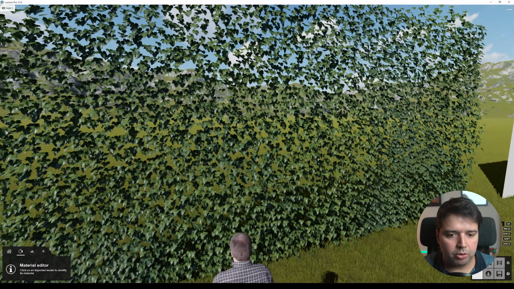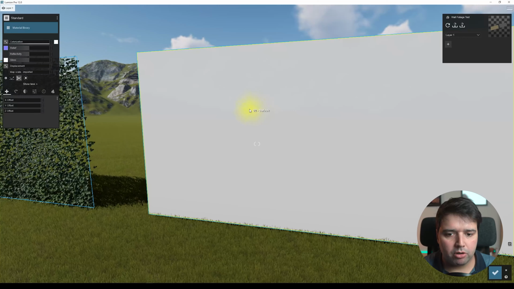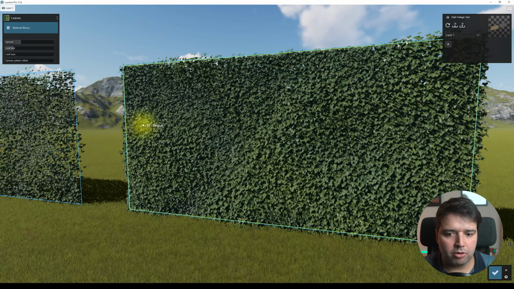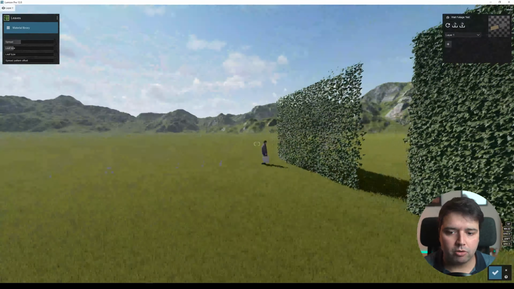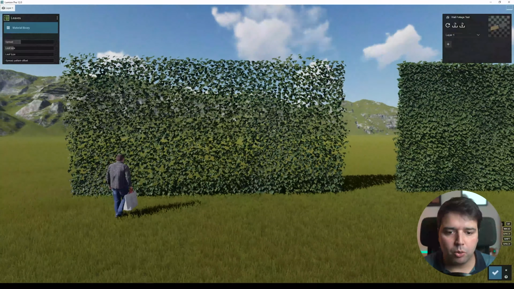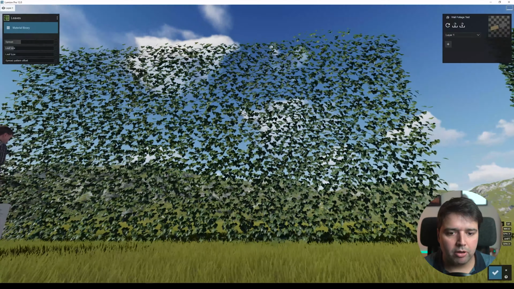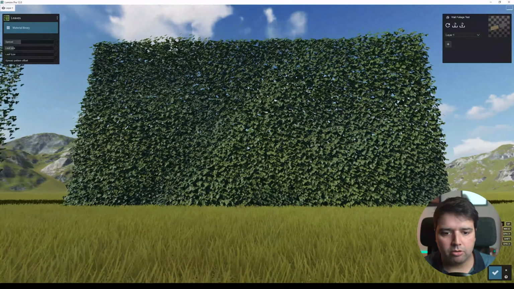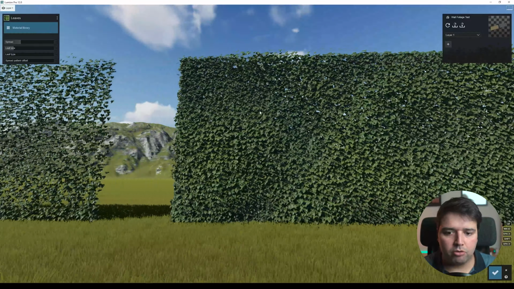So now what I'm going to do is I'm going to copy this material, exactly the same material, copy. And now I'm going to paste here on this second plane that I have here. I'm going to paste the same material and look at the difference. It's almost fully covered without changing any of the settings. So one looks like this. I'm gonna even look from the bottom so you can see better. And the other one looks like this. So it's a huge difference, as you can see. And we didn't change any of the parameters.